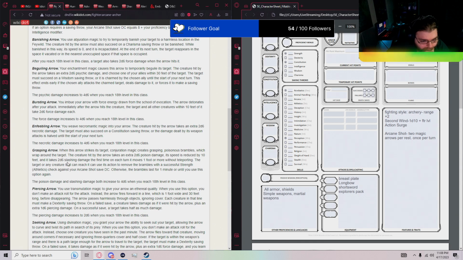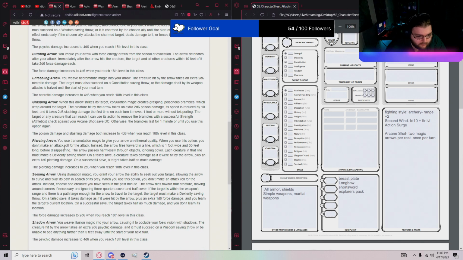Grasping. When the arrow strikes its target, conjuration magic creates grasping poisonous brambles. They wrap around the target, which takes an extra 2d6 poison damage. Its speed is reduced by 10, and it takes 2d6 slashing damage the first time on each turn it moves 1 foot or more without teleporting. The target or any creature that can reach it can use an action to remove the brambles. Okay. What about piercing?